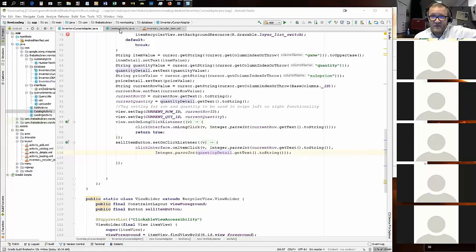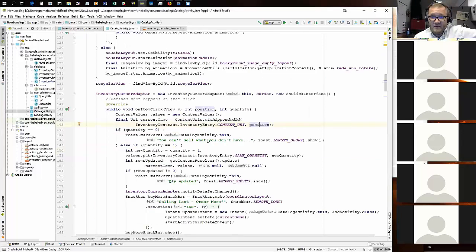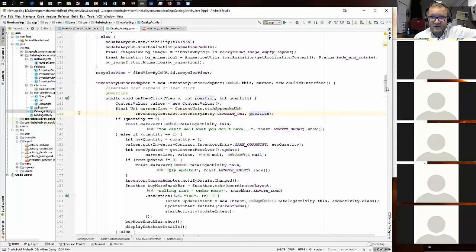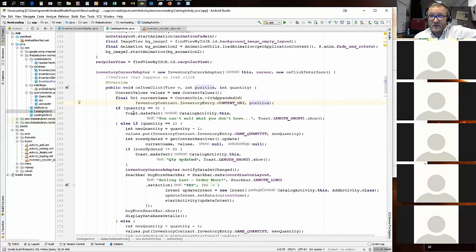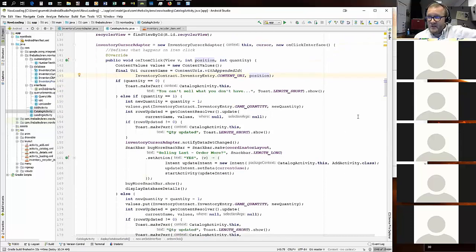Yeah. So then this is where I do my check for my quantity. If the quantity is equal to 0, I get my message that you can't sell what you don't have. Otherwise, I want to subtract. It can give me my snack bar message, and then it just updates the display.